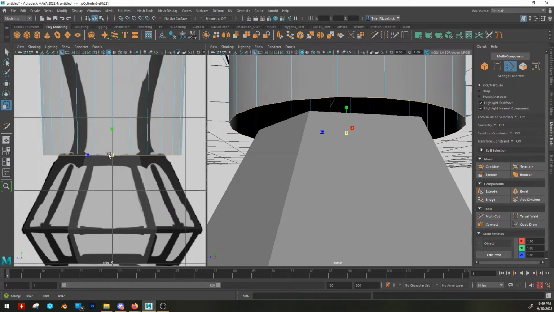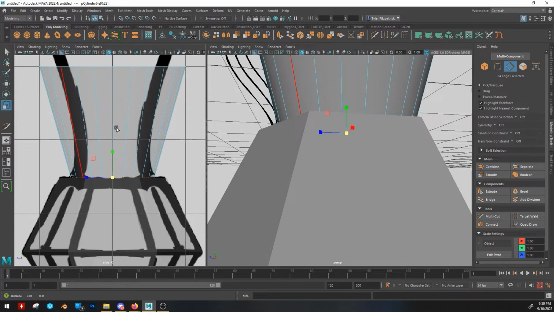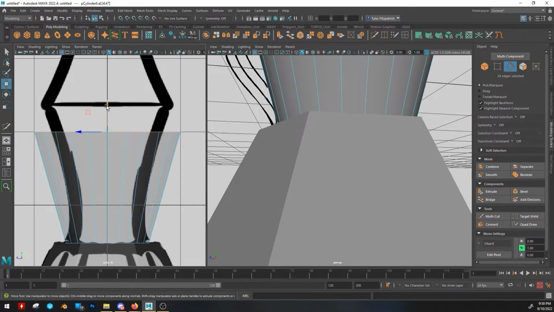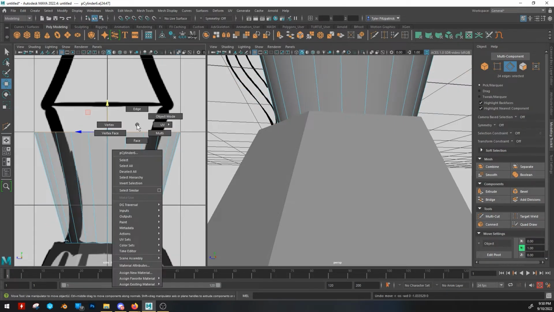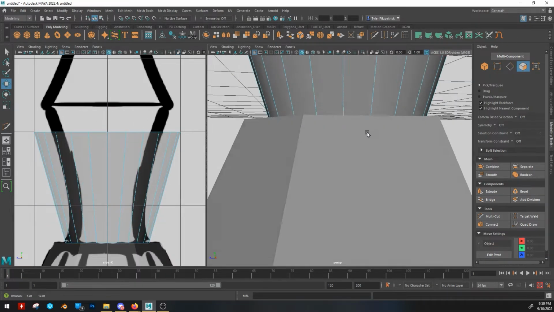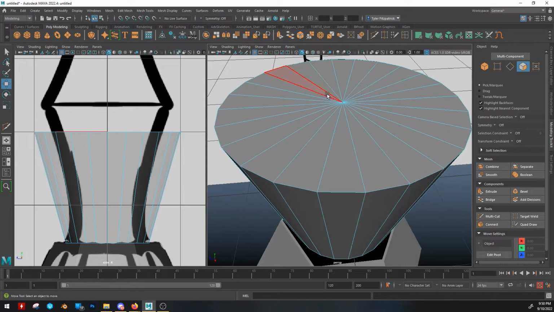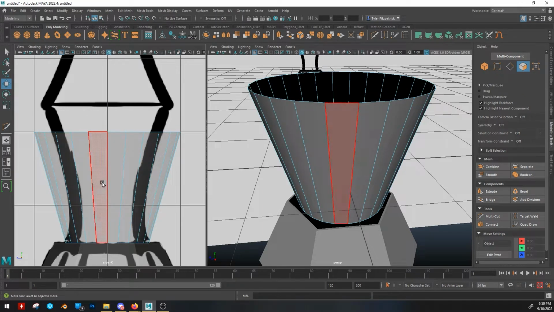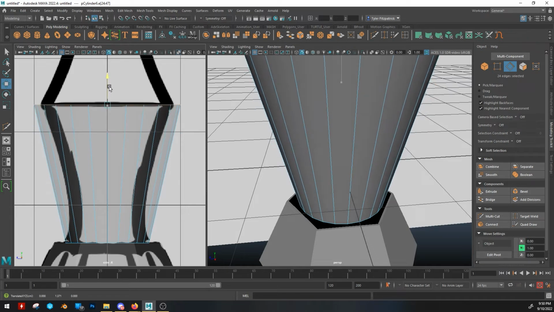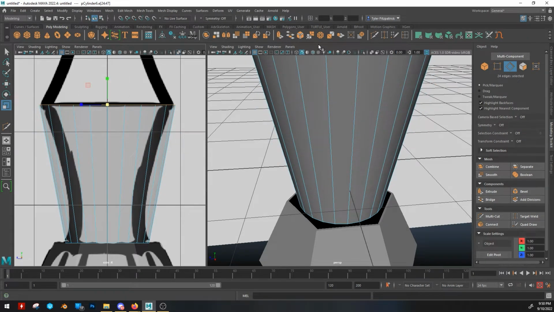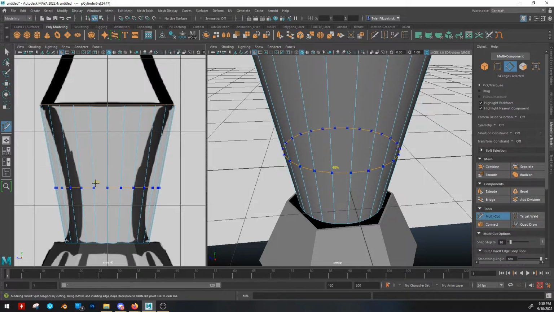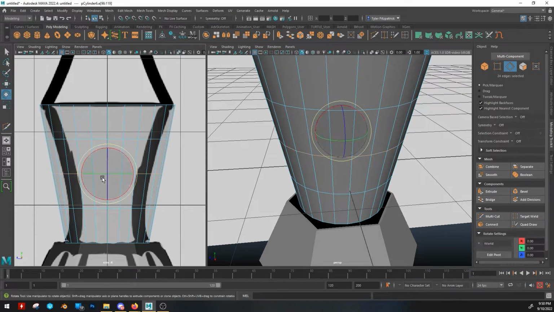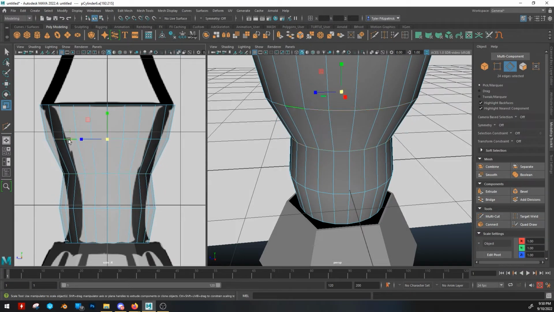I'm going to scale these down now to match up with my design. Bounce there is good. I think I'm going to delete these faces on the top as well. And scale to about there. I can always add more geometry later. Scale that way, especially if I want to make sure they're all even.